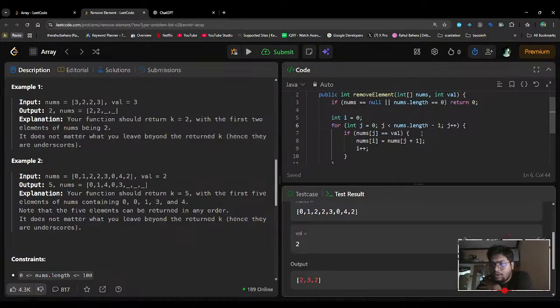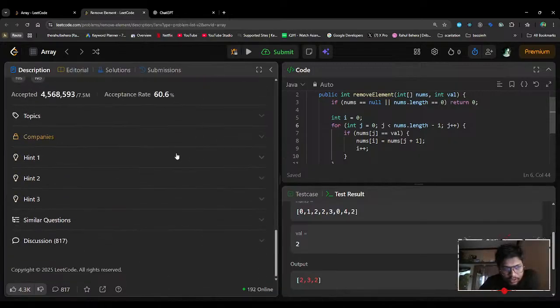Okay, okay. If nums[j] double equals to value, we want to remove that value. But this is a two pointer problem. I just want to see what hint I will get.